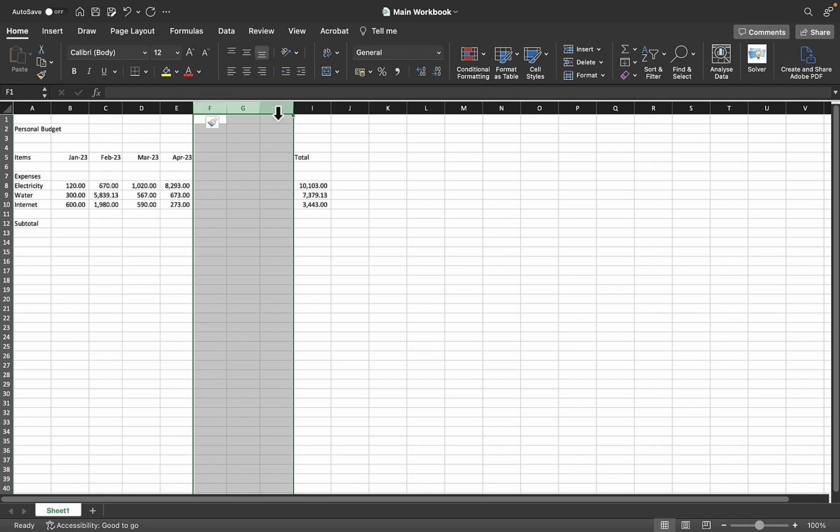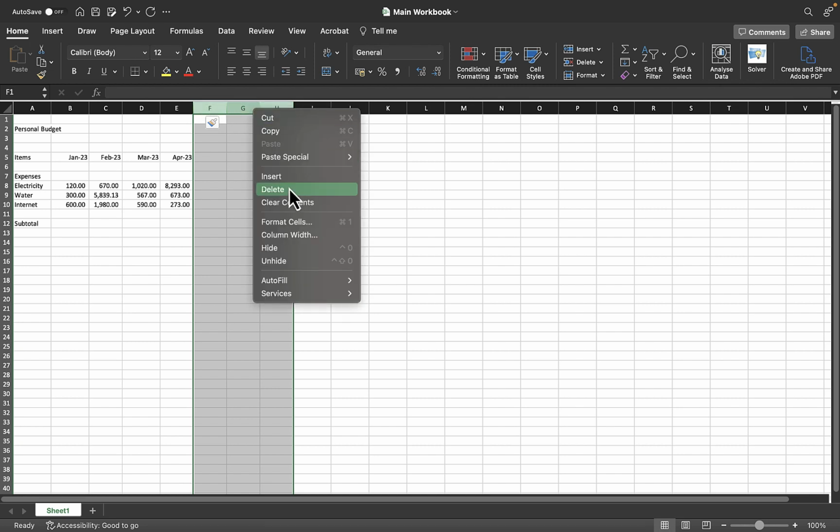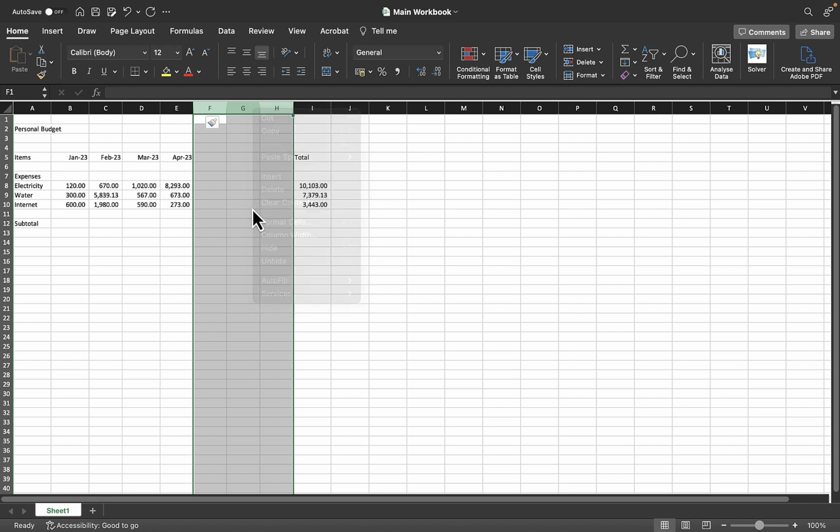I highlight the columns, of course, then right click and click on hide. The keyboard shortcut is shown here. Is that Control plus O or 0? Let me experiment.